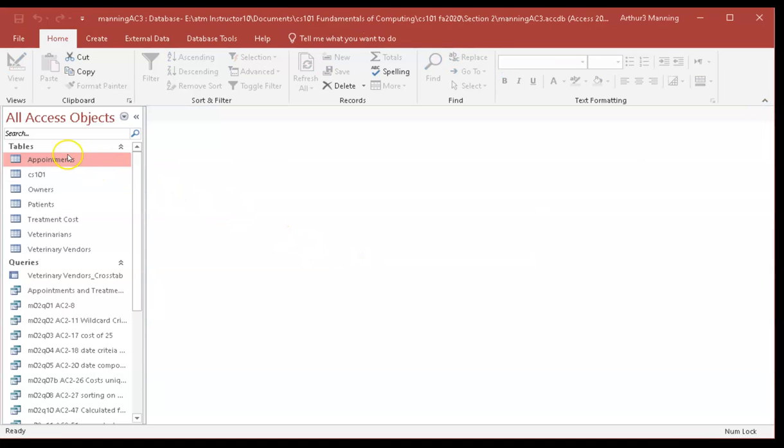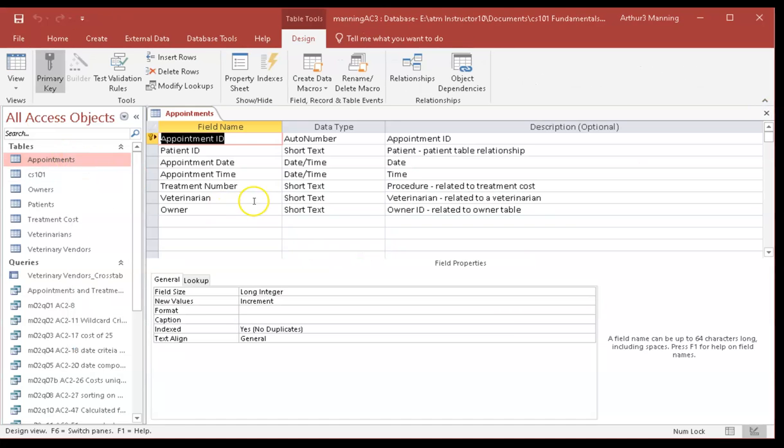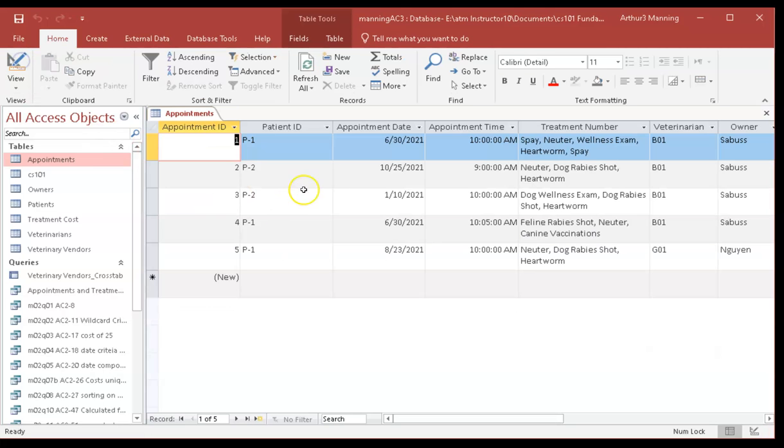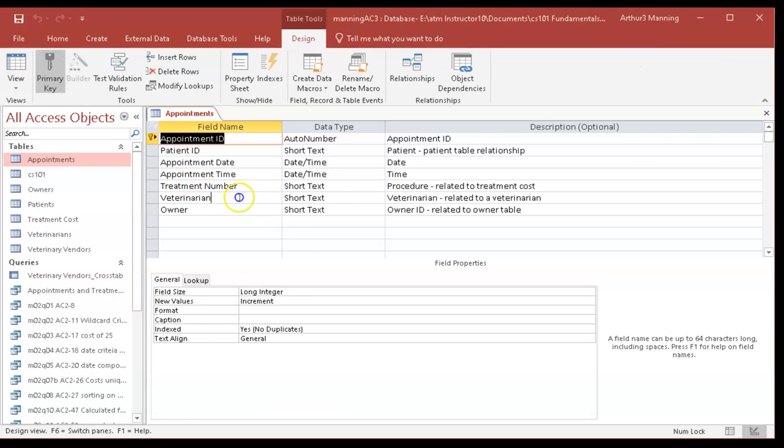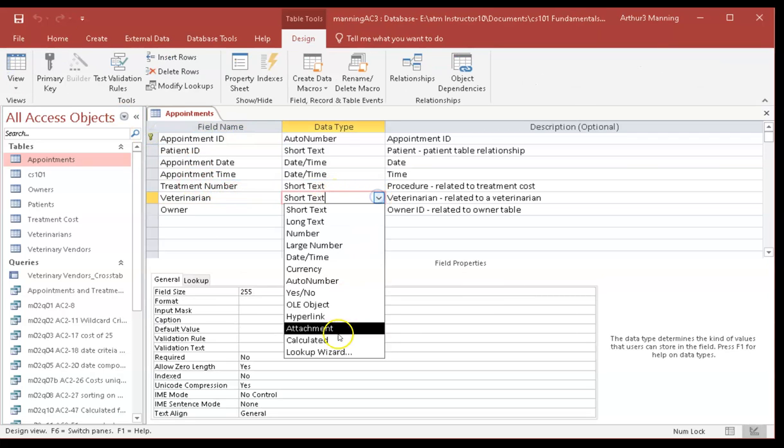And go back to my appointments table, make sure I have those other ones in there. So let's go back and see what I have. Datasheet view, so I have the treatment number, the owner, and if I stretch out the owner column, I don't get to see both last name and first name. Huh. Let's do the same thing for veterinarian. Have that be a lookup in the veterinarian.